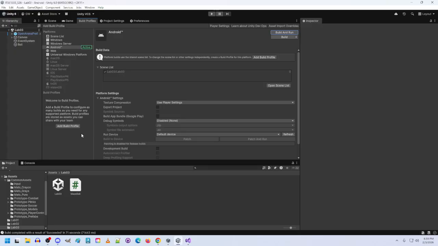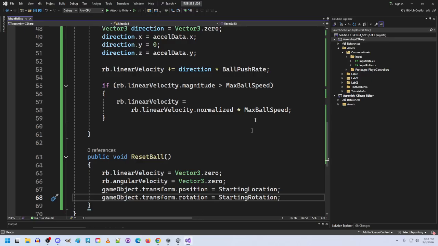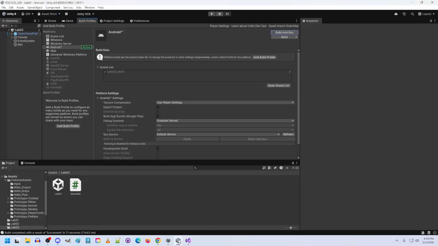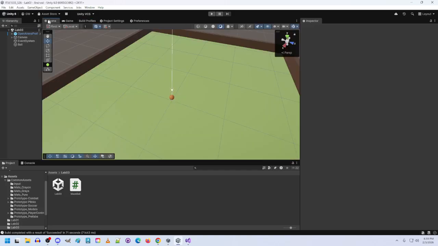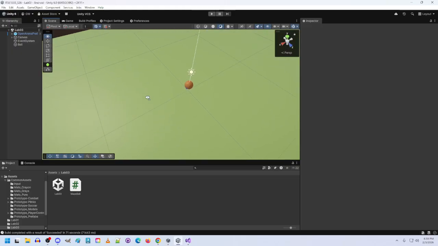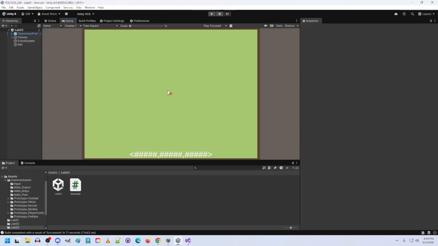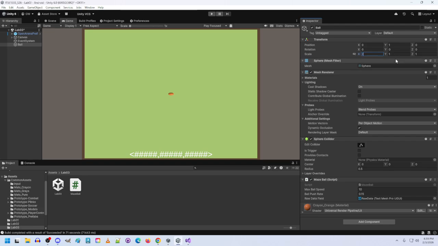Okay, so first things first, it's running and it's doing what I want. The ball's super tiny. If you're using this scene as it is, when we look at the game view, the ball's really tiny. So let's start with the ball. We'll make it double the size.